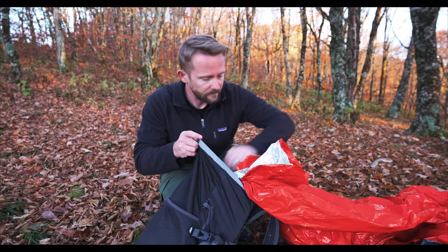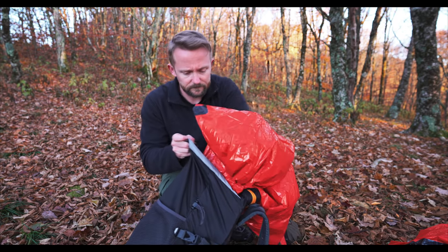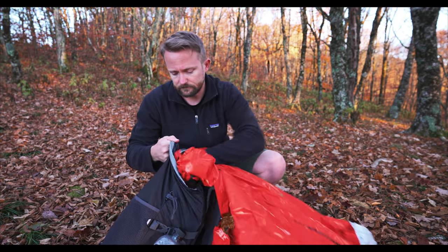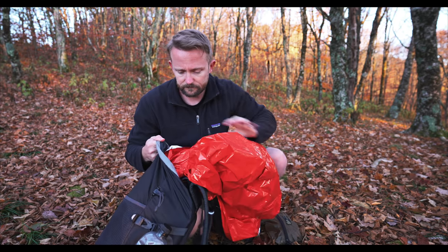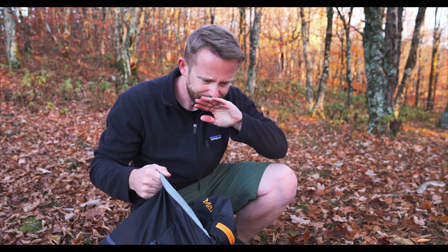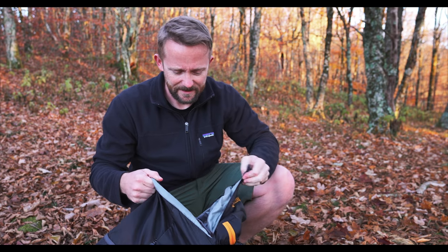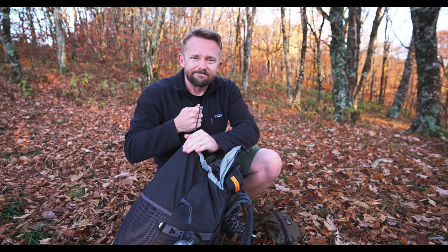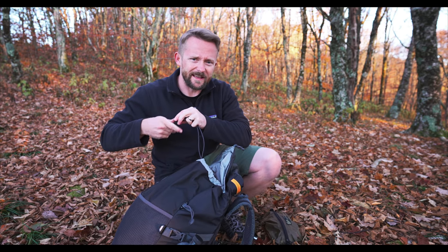So, yeah, again, condensation, terrible with both. Now, the pro is that it's windproof, and it's also waterproof. With the bivy, it's long, but it's not very wide, so for larger individuals, it may not be a good fit. Something else to consider about this stuff is that once you unpack it, you're never going to get a small form factor again. Whew, stinks. Something about that product smells bad. Yeah, it's a really strong, heavy chemical smell.